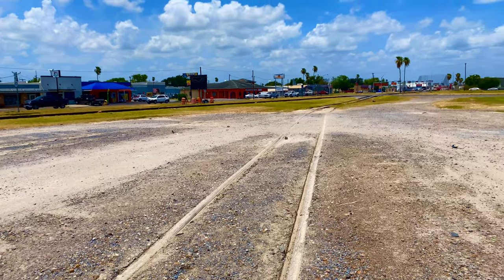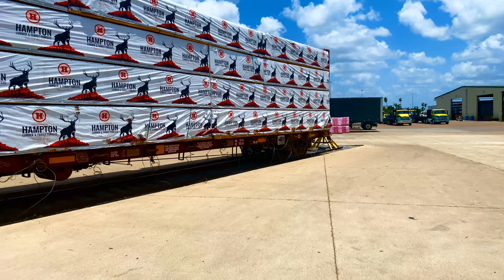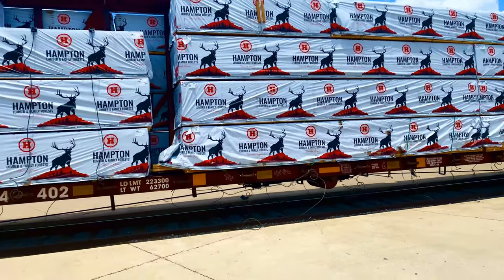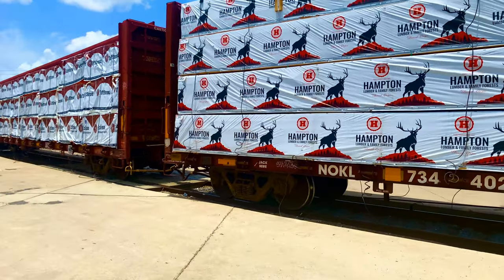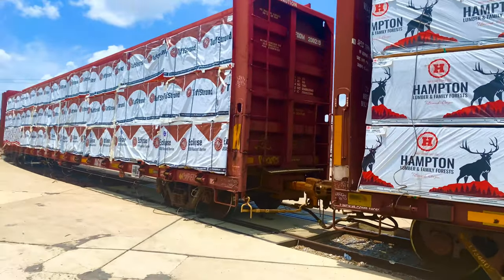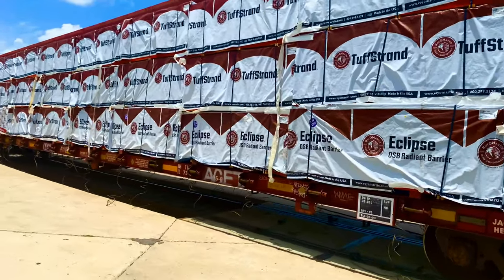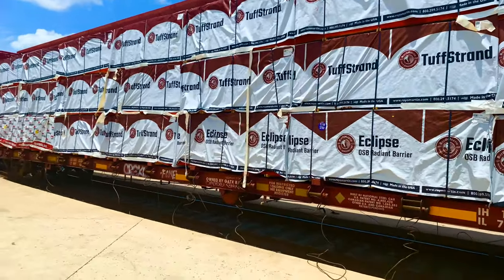So we're going to show you another one in here in a second that is in use that we find pretty interesting. So we're here at McCoy's Building Supplies in Farr, and they have an active siding here, which I thought was pretty cool because you don't see tons of building supply stores, at least in the rest of Texas, right near a siding. And got permission to be in here. So you can see there's room for a few pieces of rolling stock through here. And they're unloading, and I think they're expecting somebody to come pick up today.